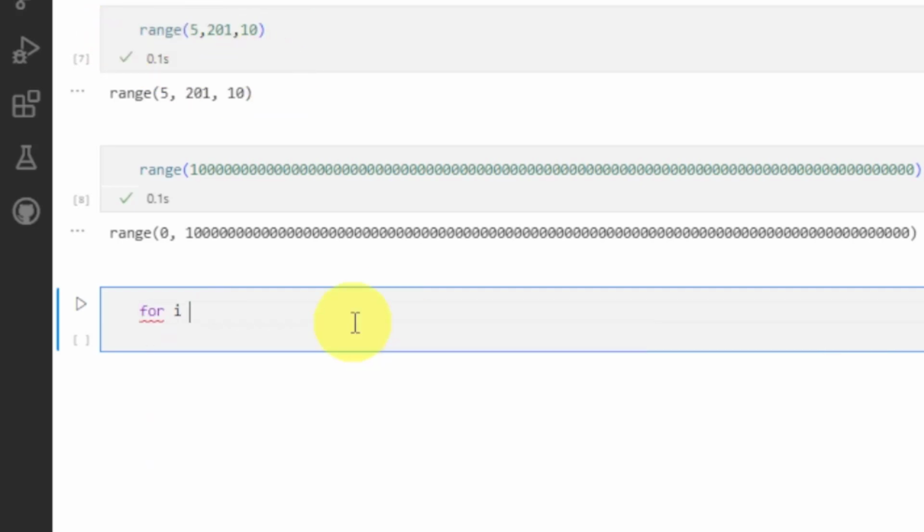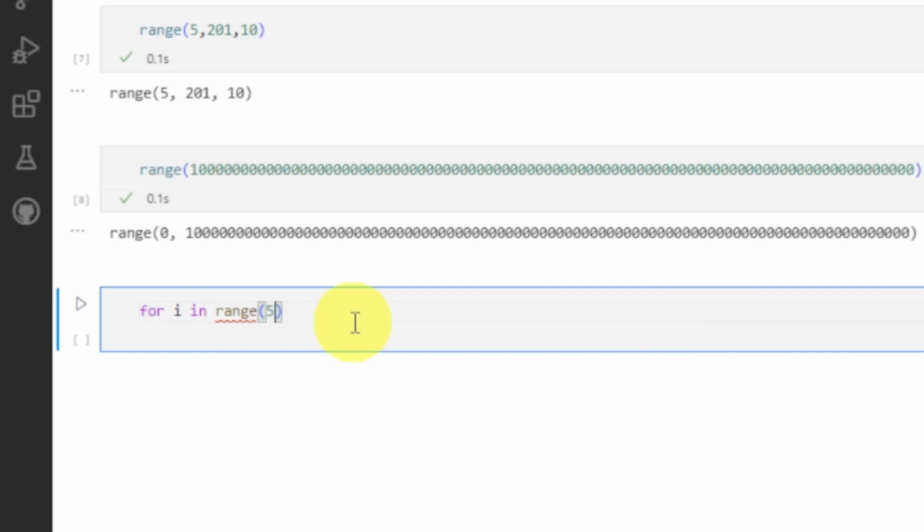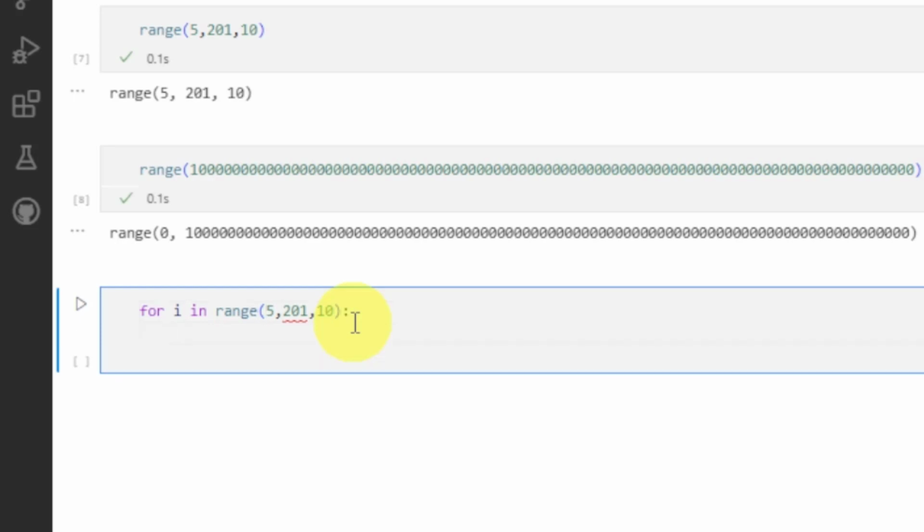So for i in range, the initial value is 5, and 201 is the end value because 200 is the final value, and let me write the difference between every number as 10, and now print the value of i.